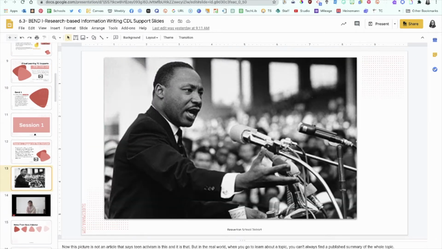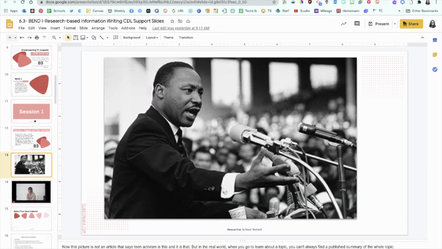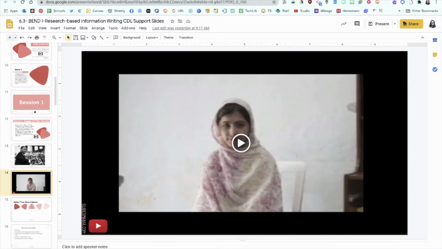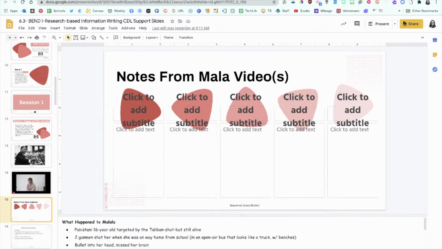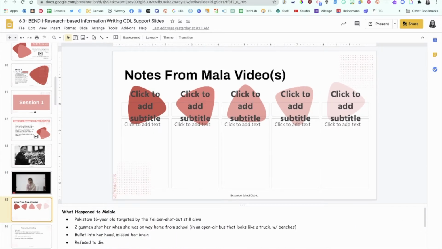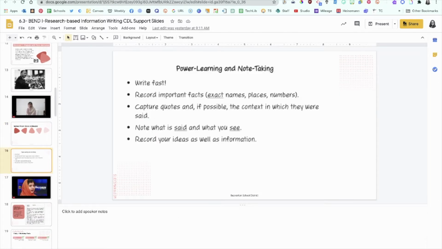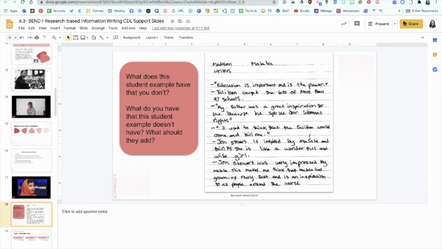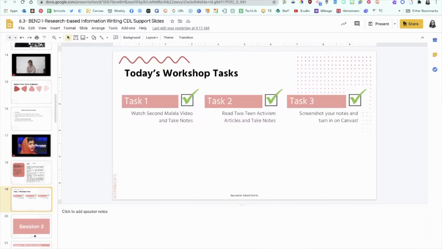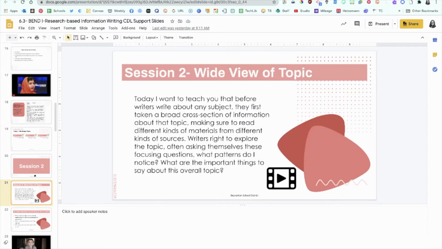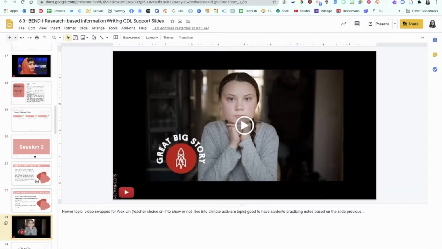Your virtual slides that you would use during Zoom obviously have any images that you might need, anchor charts you might need, videos you might need. There's some sections that have notes in the speakers area for you to fill in as you go through the content. Again, everything should be listed here, but I really would highly advise you before going into teaching the unit to make it your own. Make a copy of this, delete stuff, change things out. Some of the workshop tasks for each session are a lot and might take more than one day. So, again, I was just going straight from the TC unit, so go through here, please, and make it your own.